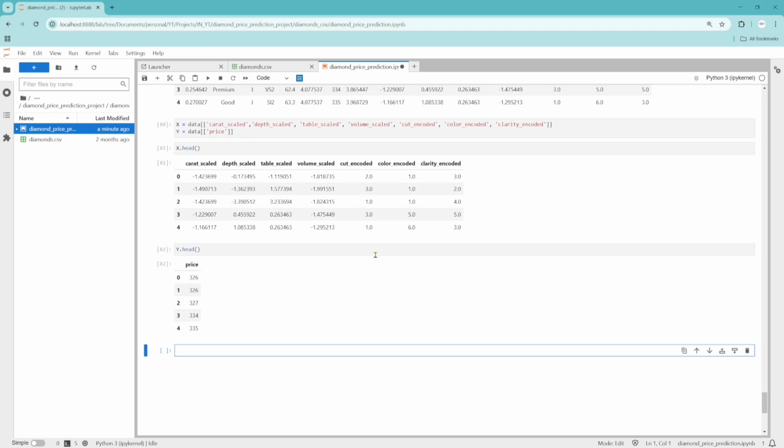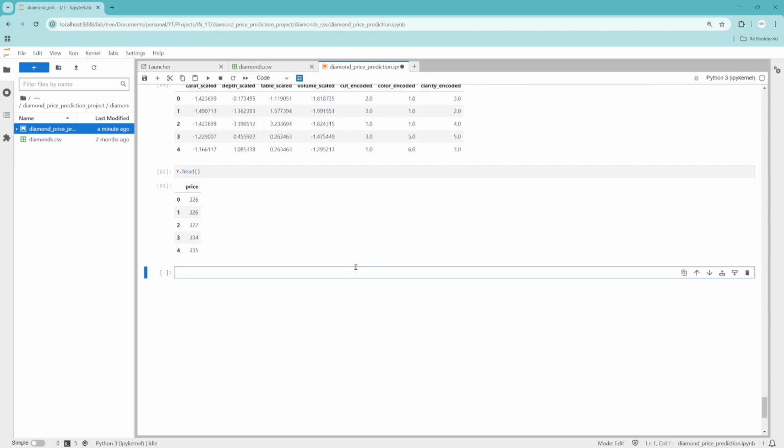Now it's time for dividing our data into training and testing data sets, right? So for that, I'm importing train test split from sklearn, and we can use train test split to split our data into training and testing data sets. So I'm using it here. I'm sending x and y here. Also, I mentioned test size as 0.2, so 20% of the data will be our test data, which goes into x test and y test.